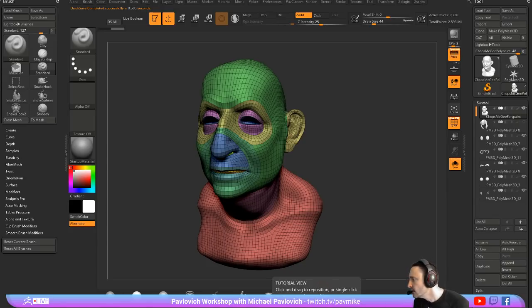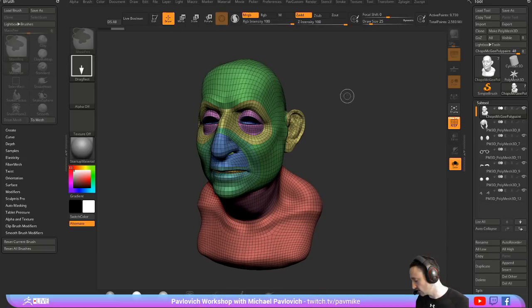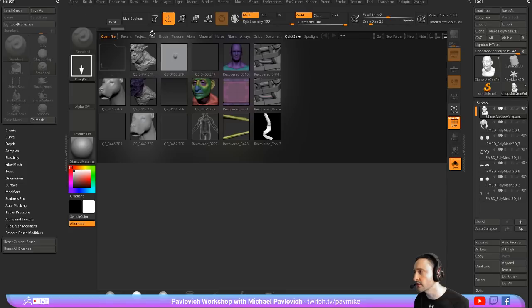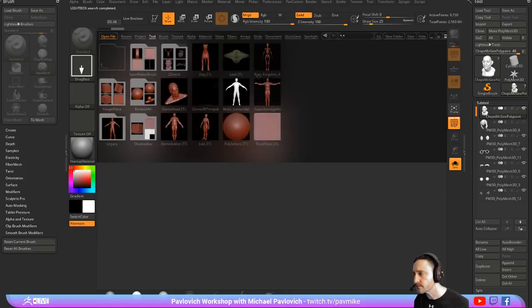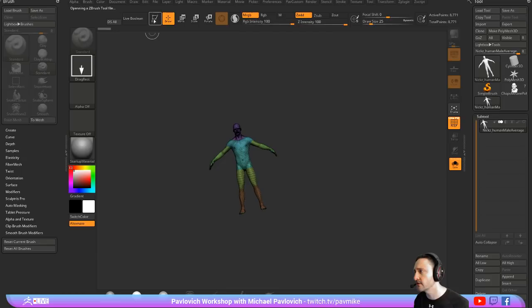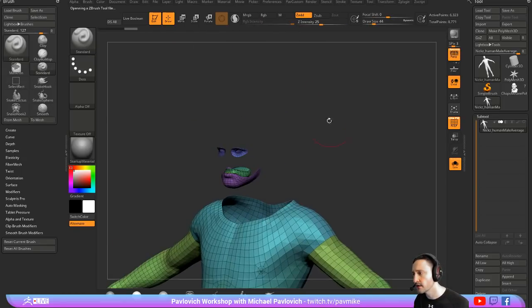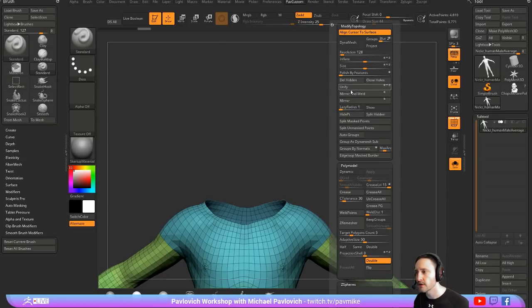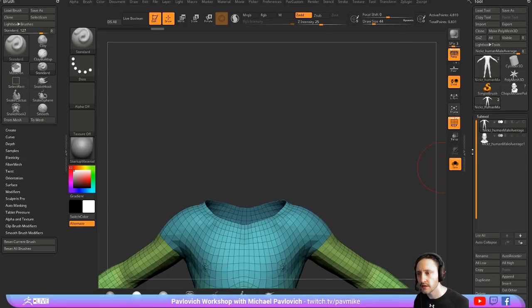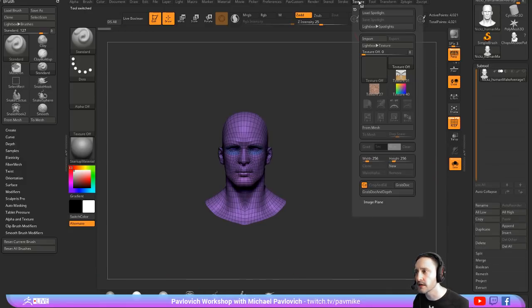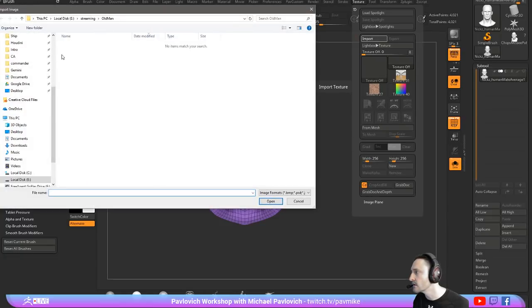So, do you plan on doing likeness tips? It's really hard to know how to start. For a likeness, I would just have a base mesh because it's easier. So go over here to Tool and Nick Z Humanoid. My Nick Z is going to be a little different than yours, but let's say we want to grab the head and all the pieces here, then go to Split Hidden, and then we can delete the body.